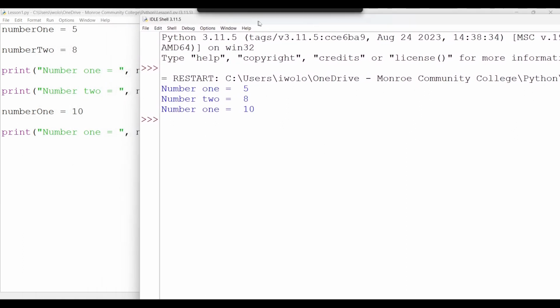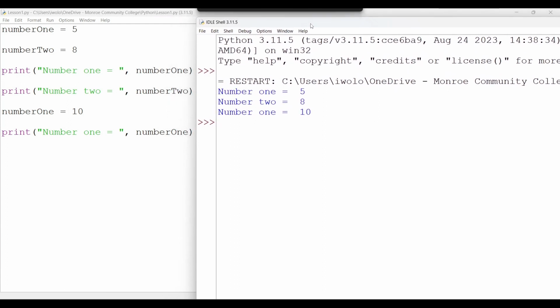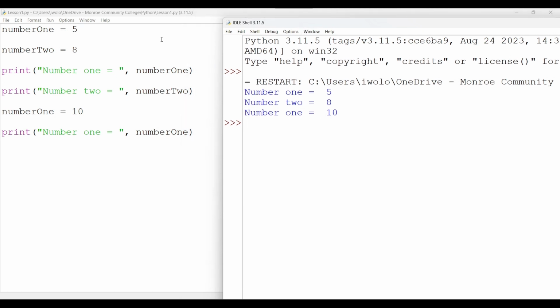Well, this makes sense. You might have thought that maybe we were going to get both number 1s equal to 10 or both number 1s equal to 5, but in Python, you can update variables, and the way Python works is it runs from left to right, top to bottom. So whatever happens before you update number 1 to 10, it'll take that first, the only value of number 1 that it knows, and it's going to use that.